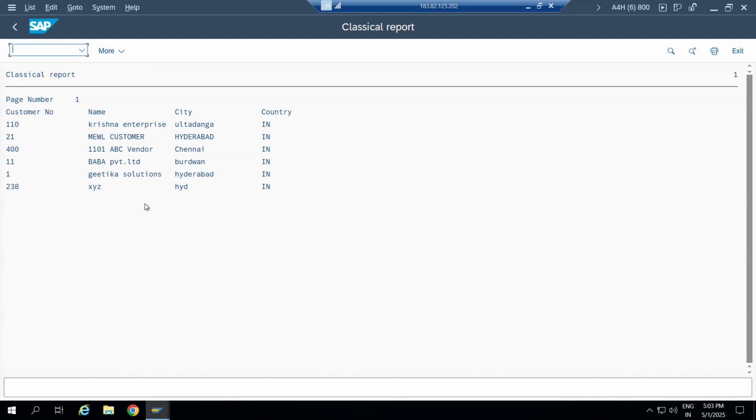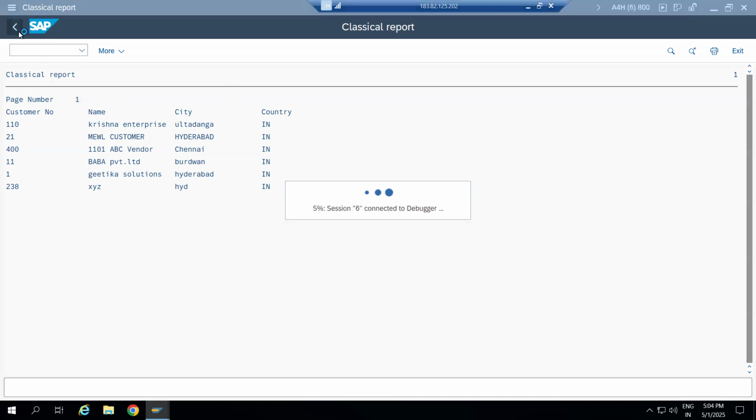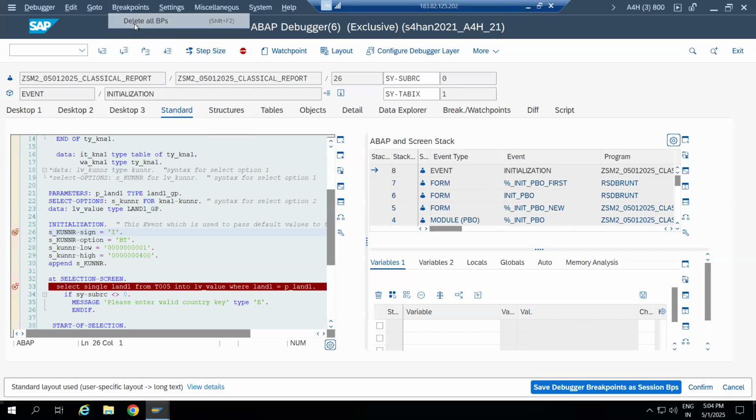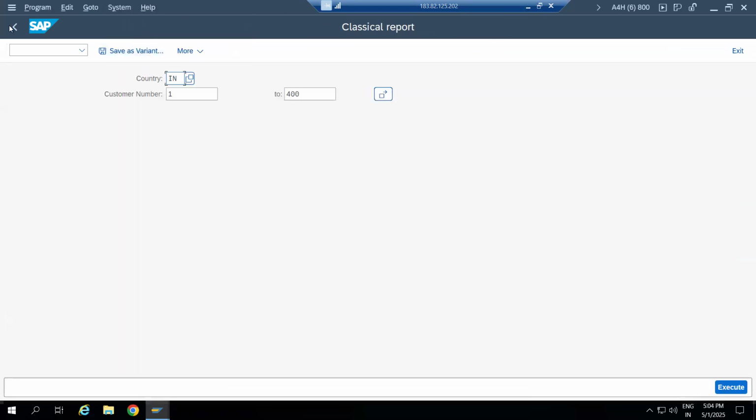In the output directly, you cannot see what is happening, like which event is triggering first, how it is triggering, or whether it is triggering with a manual action or automatically when a certain time has been reached. Those you cannot see directly in the output; we can monitor them in debugging only. So everyone should start practicing debugging also. Not only writing programs, practice debugging also. Let me delete the breakpoints and execute completely. I'll come back.